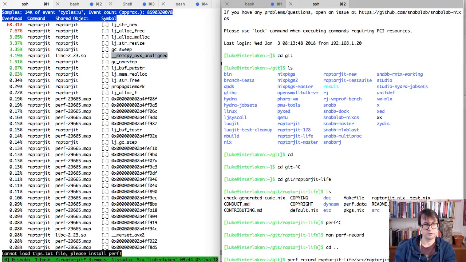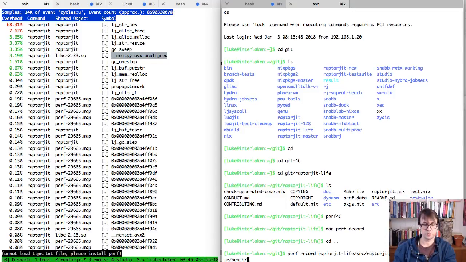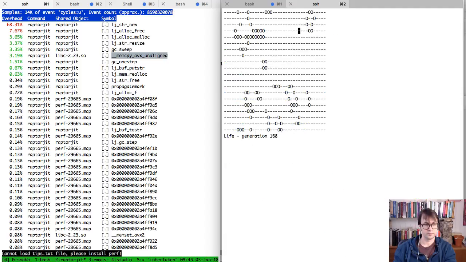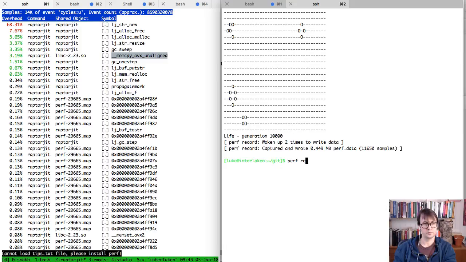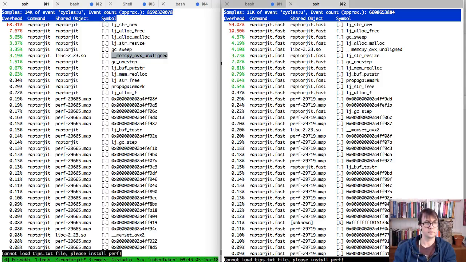Run the fast binary now on test suite benchmark live. See the report there.